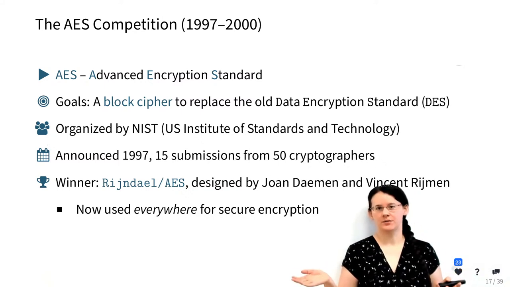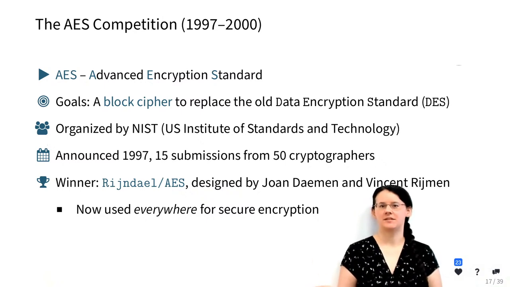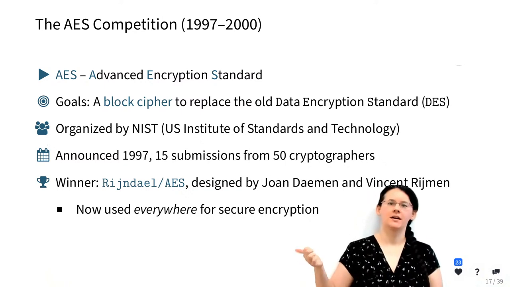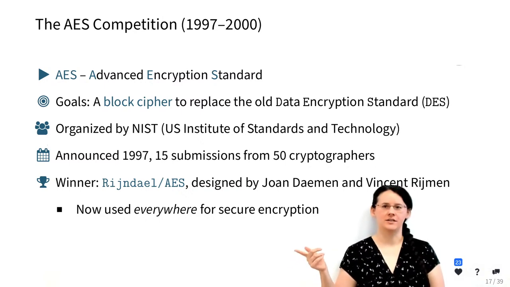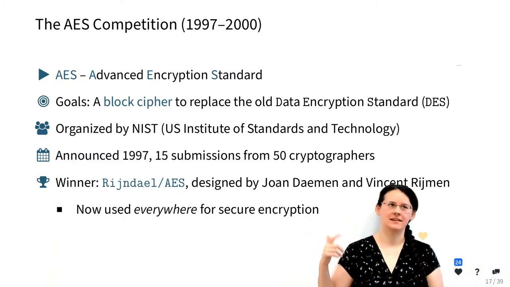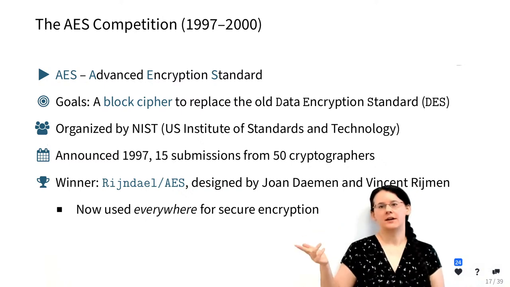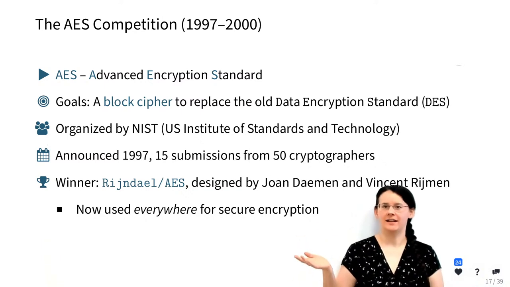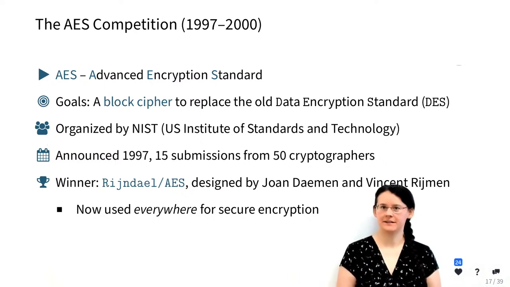And in several rounds, these were then narrowed down to the most promising candidates. So every year or so, they would kick out some of the ciphers because they thought they were not promising, either because they did have some security problems, or the design was not clearly explained and trustful. So they weren't sure if there was anything accidentally or intentionally hidden in there, or it didn't perform as well. So when you implement it in software or hardware, it wasn't that efficient, and so on. So many reasons. In the end, there were several finalists, all of which looked pretty promising.